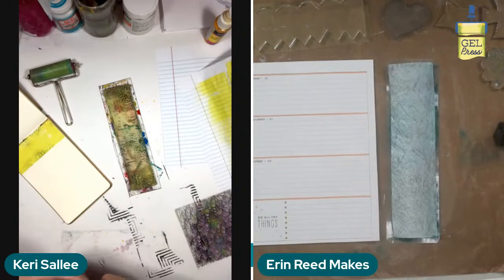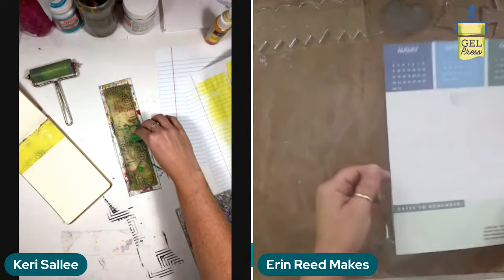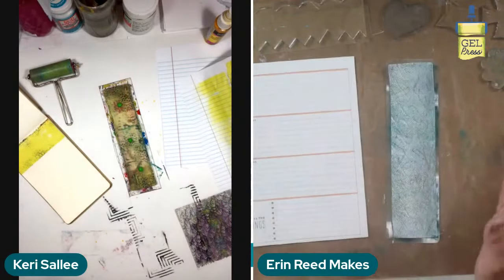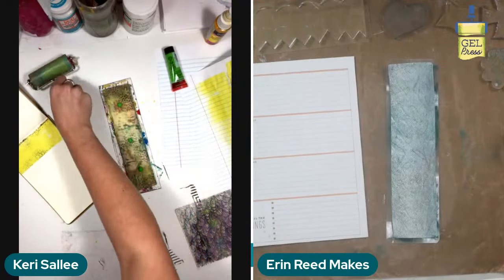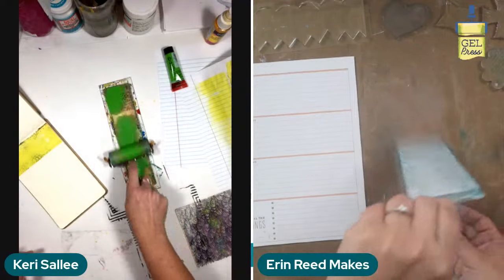And here's a question I'm going to ask really quickly because I'm at the point. Some people, I've seen, will take the paper too, right? Uh-huh. And some people will take the plate too. Is there a right or wrong way, or is that just a personal preference? Or is that a size preference? To me, it's whatever is easier.